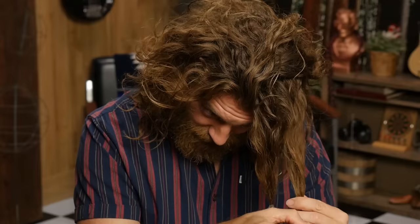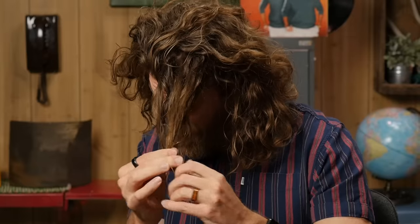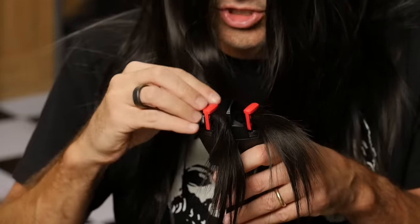And then I'm going to take this one. I can't even see. Okay, and then I'm going to put this one in here. I don't have fine motor skills. I scored pretty low on that. And then that. They need to be the same length. So I'm going to yank this back to the edge.